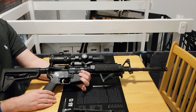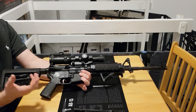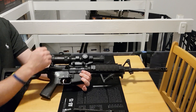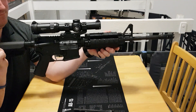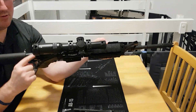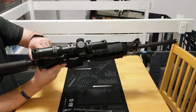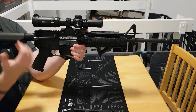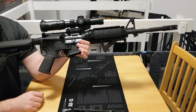Obviously this is a slightly slower way of firing, and it's intended to be that way, but it's not a huge disadvantage. It's similar to a bolt-action rifle but easier in many ways because you're just pulling it back and releasing it straight forward. To make it a little bit easier, I do have an ambidextrous charging handle on this rifle so it can be cocked from either side — most AR-15s you cock from the left, but this one is ambidextrous so you can use either hand.